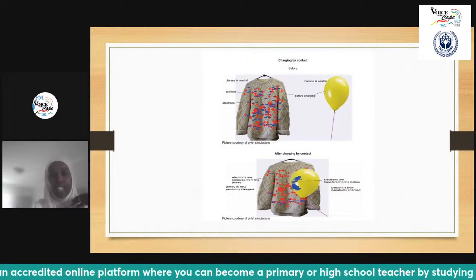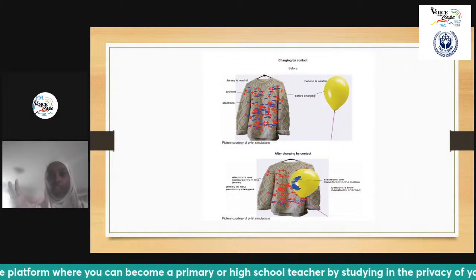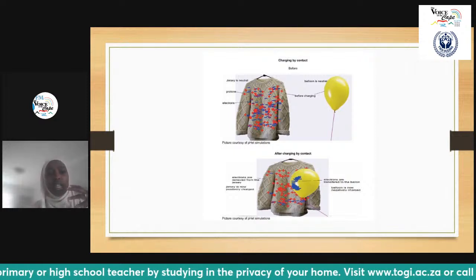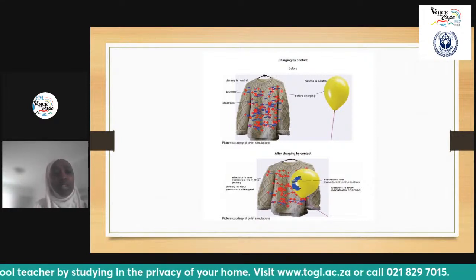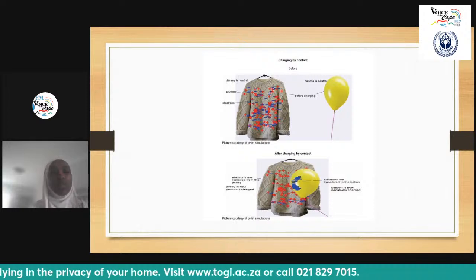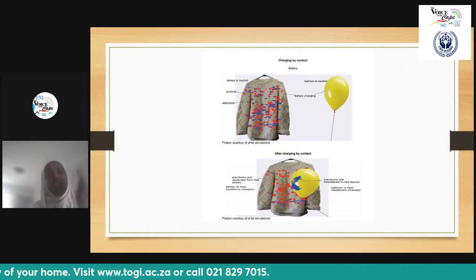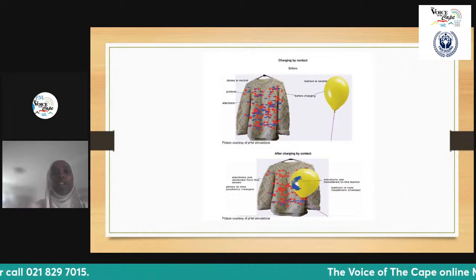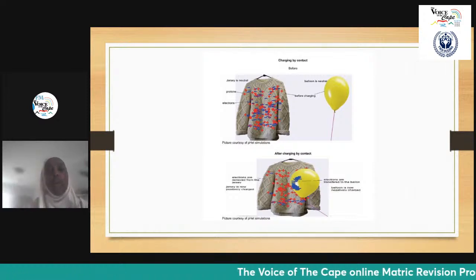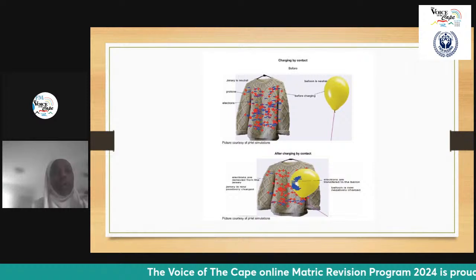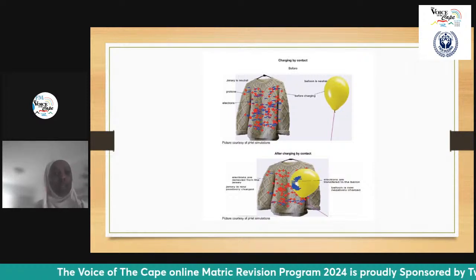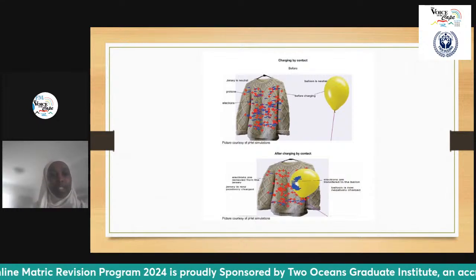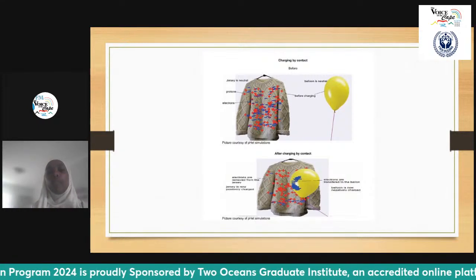So you can see the jersey. You take a balloon. The balloon is neutral. The jersey is also neutral. The balloon contains protons, neutrons and electrons, and the jersey also contains protons, neutrons and electrons. Now you take these two neutral objects and rub them together, like in the second picture. What happens is the electrons are transferred from the jersey to the balloon, or from the balloon to the jersey. It depends on which has more electrons and which is more willing to donate or accept electrons. And now the balloon becomes more negative.